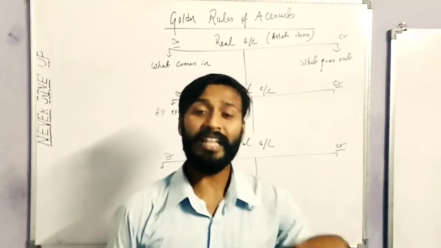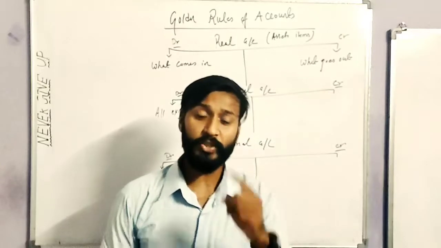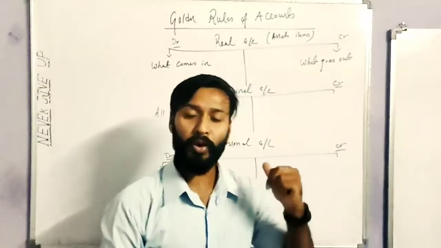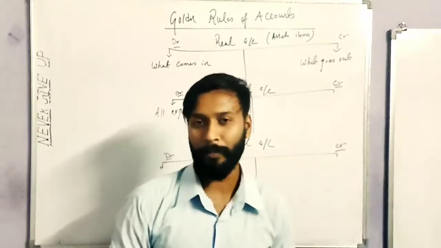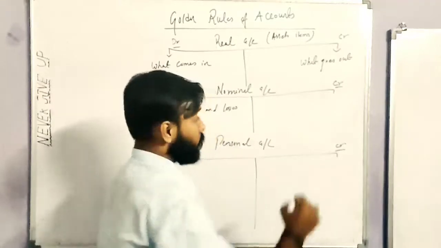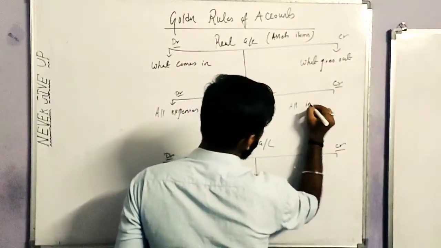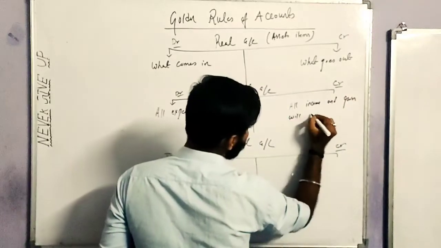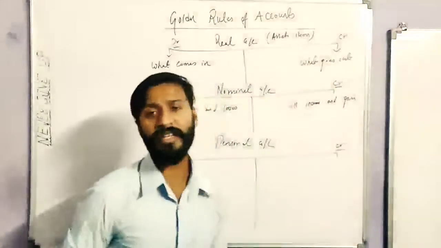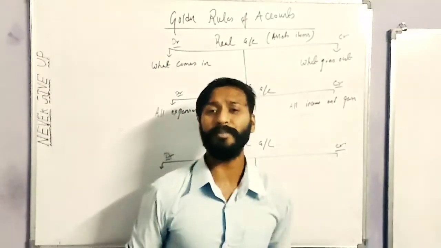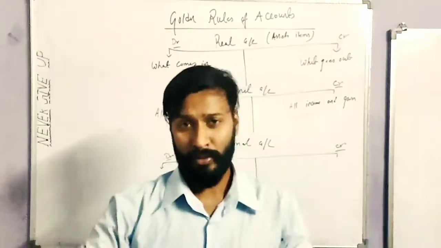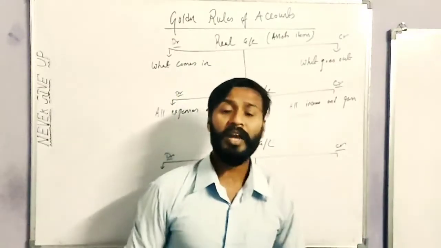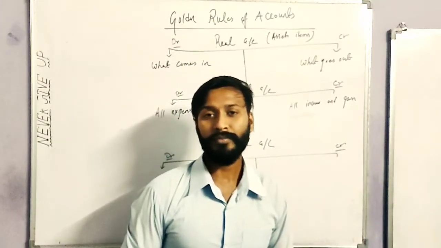If you give salary to anyone, to your employee, it is your loss, so it will be recorded on the debit side. Any expenses item, any losses item will be recorded on the debit side according to the nominal account. So obviously the credit side will be what? All income and gain. All income and gain will be recorded on the credit side. Okay? Whatever the income items in the business, whatever the gain that the business will earn, whatever the income the business will earn, everything will be recorded on the credit side.